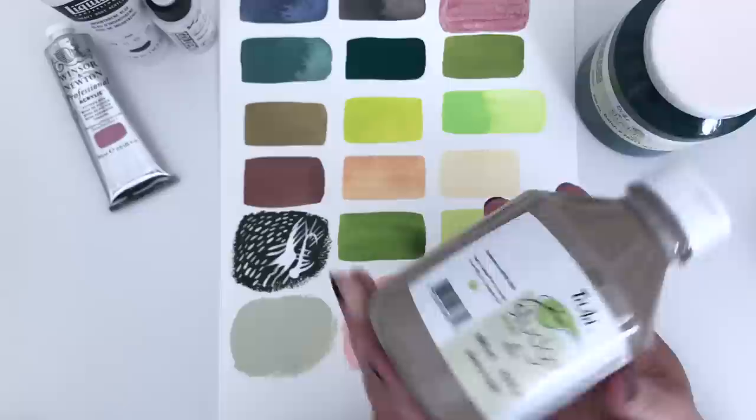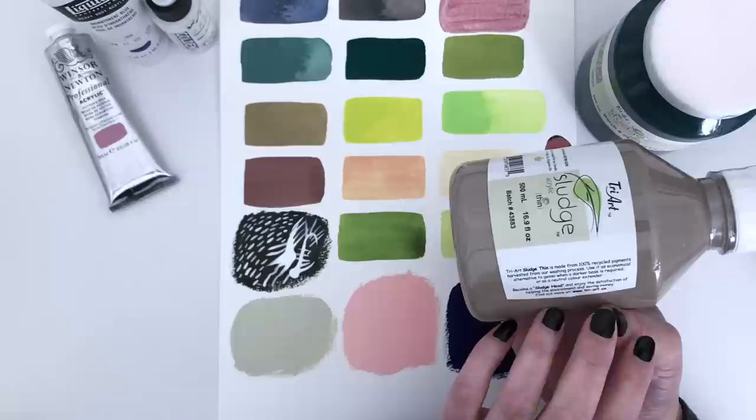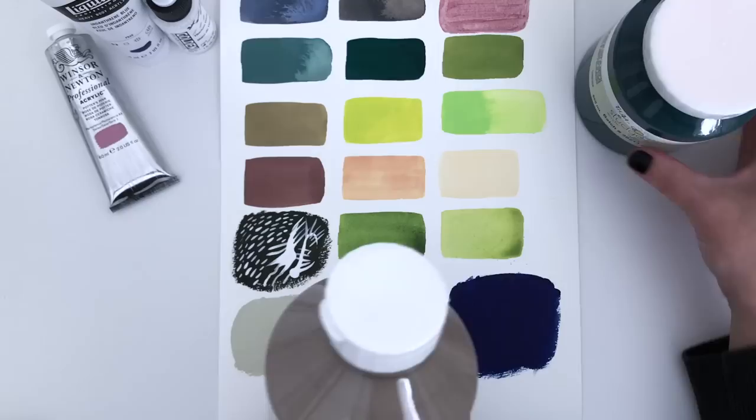So basically, this is acrylic that is made from 100% recycled pigments harvested from the washing process. You can use it as an economical alternative to gesso when a darker base is required, or as a neutral colour extender. So basically, it's made from the waste products of the paint making industry, I guess. I mean, I know they're saying you can use it as gesso or as a neutral colour extender. I think it says the same on this one, yeah.